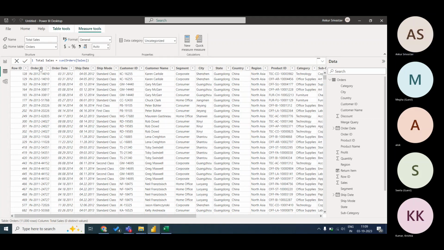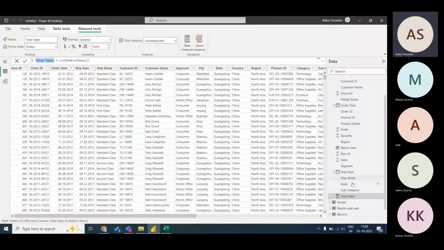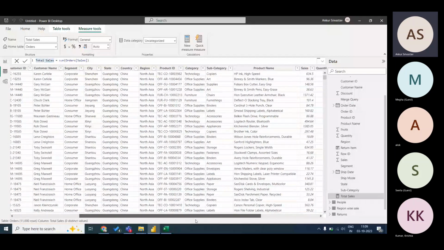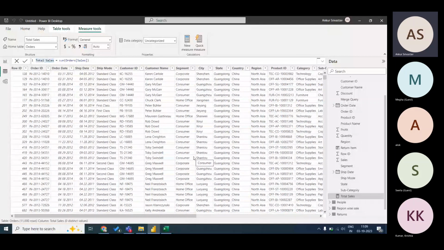Now you have the new measure with the name total sales. It will not reflect in the table, because it's not a column. It's simply total sales.